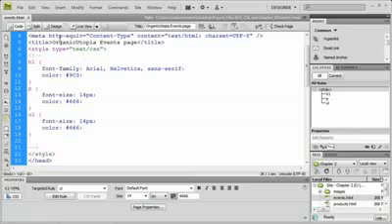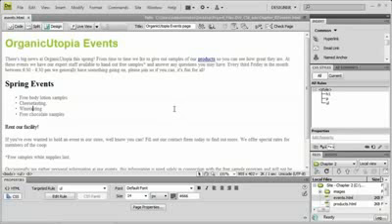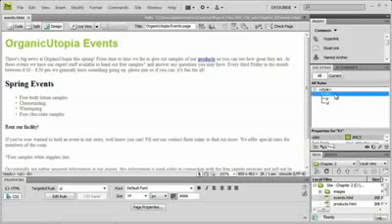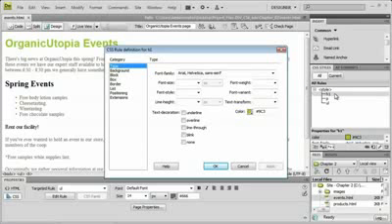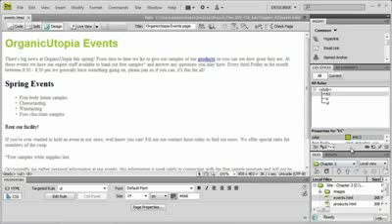Let's go ahead and click back on the design view. And again, let's look at a little bit of review here. If I wanted to modify or change the properties of this H1, there's a few ways I could do this. The first is I could double-click on that H1 rule located here. Go ahead and do that now. And you'll see the CSS rule definition window for H1 up here. Here I could go ahead and modify some of the values for the properties I have selected, such as the color or the font family. But for now, go ahead and click Cancel, because what I'd like to show you is the CSS Styles panel.